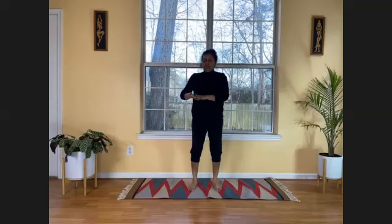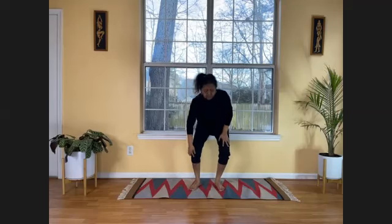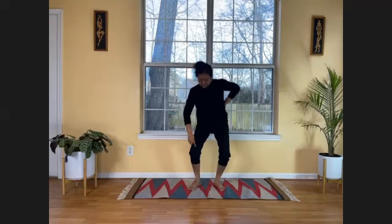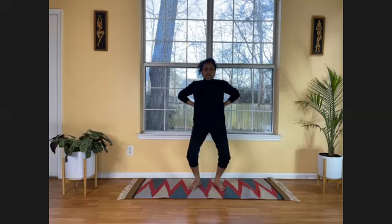Hands at the waist. Keep your fingers behind — your thumb is pointing forward. This is support for your back. Your feet are shoulder-width apart. Breathe in, and as you breathe out, bend your knee — keep your spine straight, as if you're sitting on an invisible chair. This is a standing squat. Your knee is parallel to your toes and not going too far forward — it should be right where your toes are. Try not to lean forward, keep your spine straight. Five, four, three, two, one. Slowly come back up, shake it, catch your breath. That's a powerful squat — you can feel the stretch and pressure on your thigh muscles.